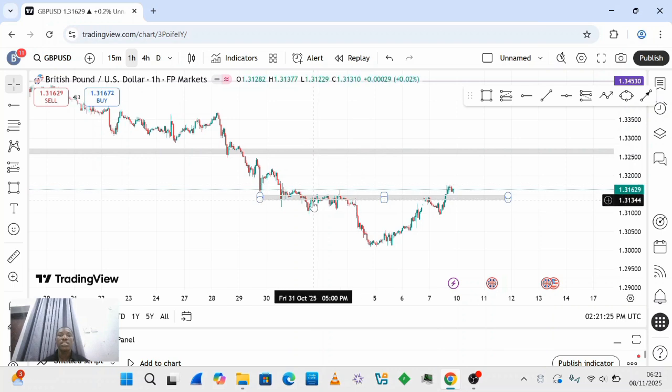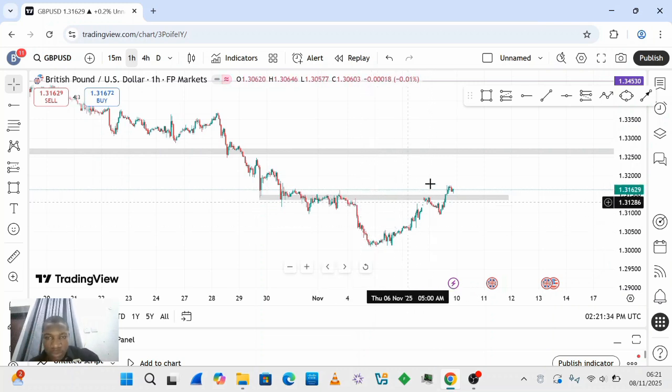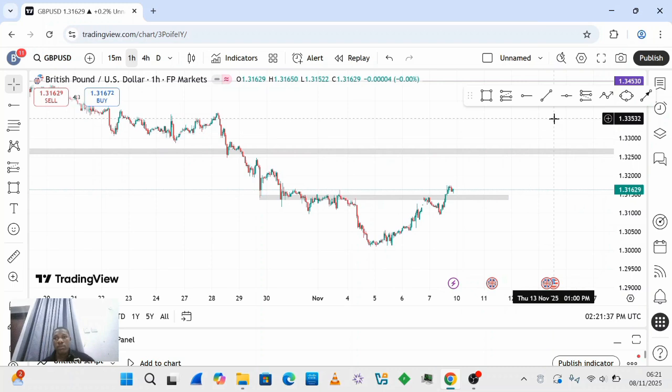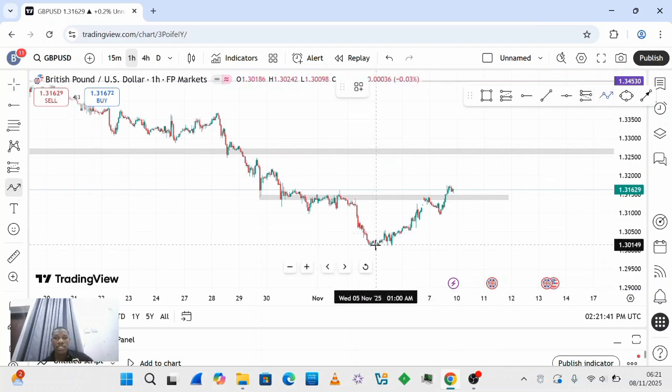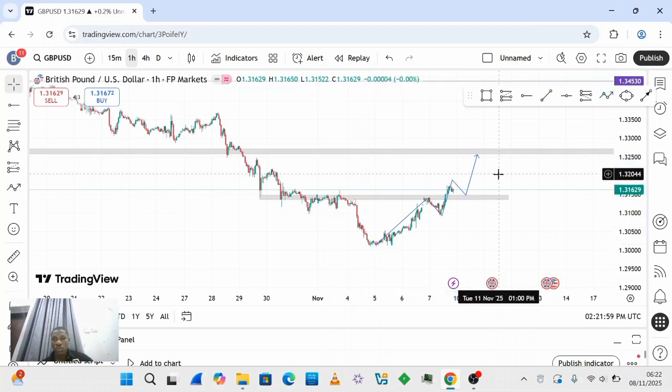What I should do now is, since the price has changed from a downtrend in the 1 hour time frame to an uptrend, because like I explained before, this is the only thing that you need to see to be able to know that the market has changed structure. This is a high and this is a low. This is a higher high. Now all I should be waiting on is a higher low to this level, then I'll buy from this level. That's what I should be waiting to do now.